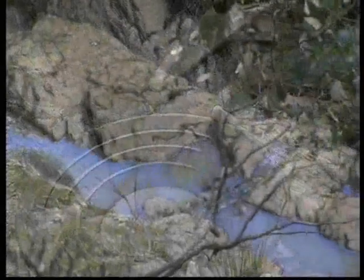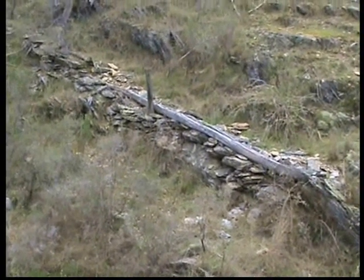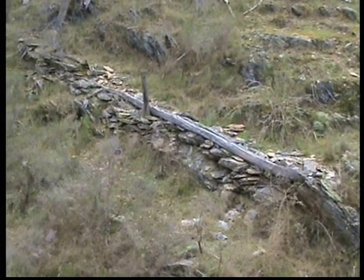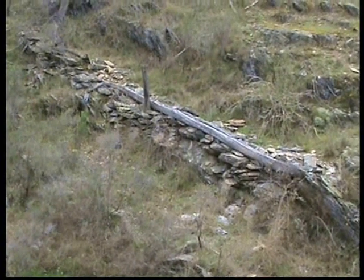Interestingly, just across to the right you might be able to see a very ancient pathway. Now these pathways were constructed by the early miners, and you can see that one there is crossing the gully, and this one even has the wooden posts intact. I can't give you a date on that construction but it looks pretty ancient. That's a very labour intensive piece of work.